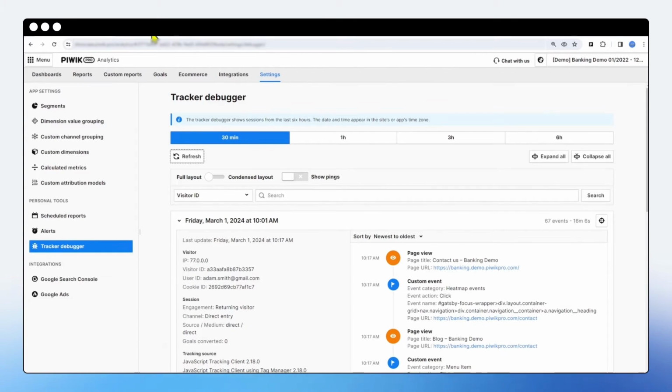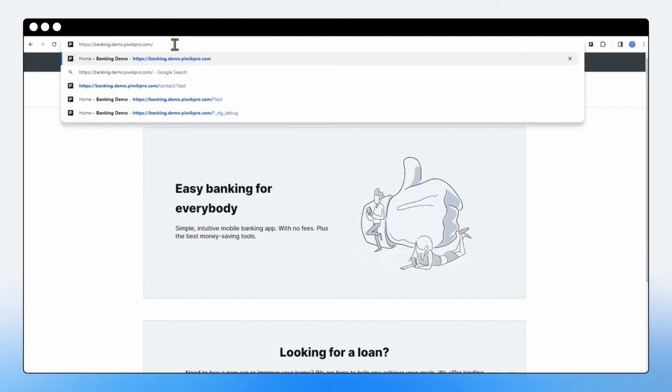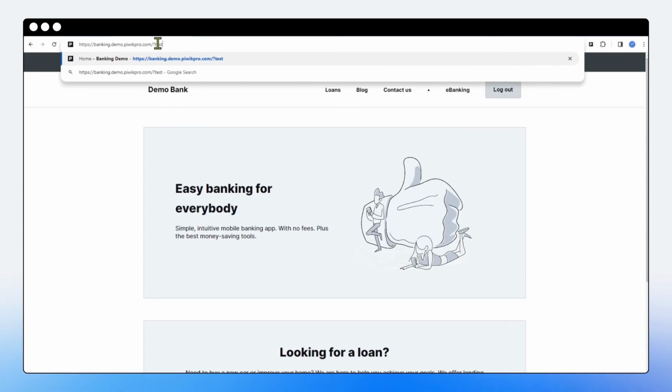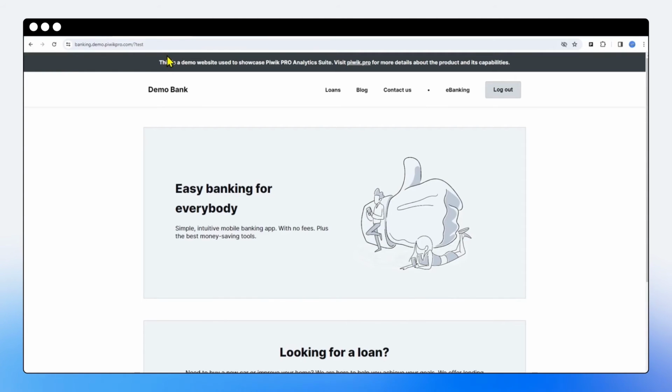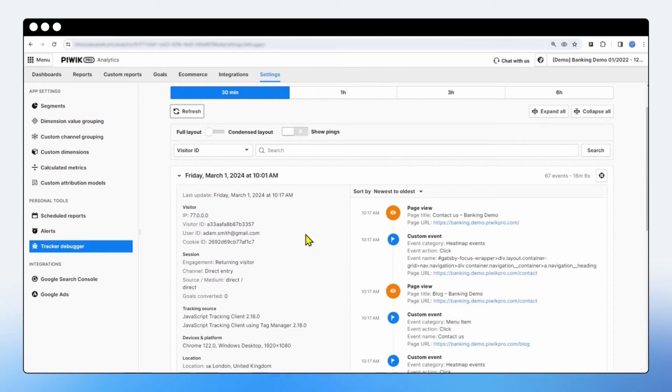So what you can do, you can go to your website and append this little parameter, basically test. What it will do, if you hit enter, it will provoke a page view of a page that doesn't exist, and there's no chance that somebody would go to that page, but it helps us identify our own session in a tracker debugger.